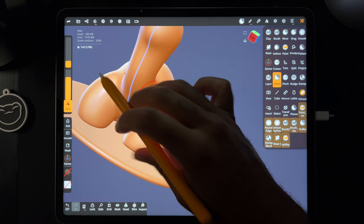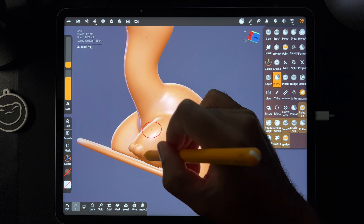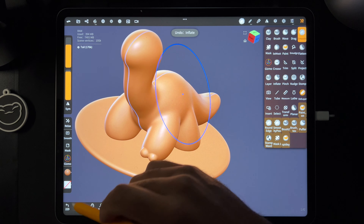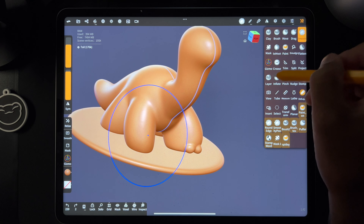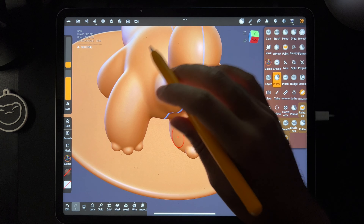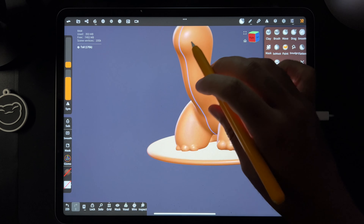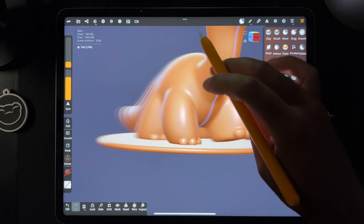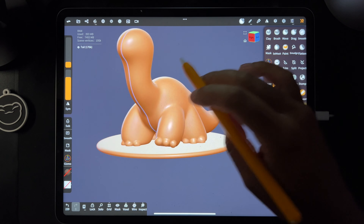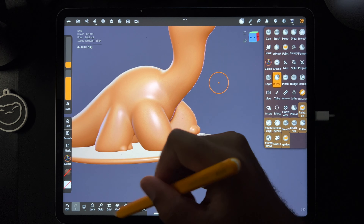Let's take inflate and see if we can — tear symmetry off — I just want to have some little bumps, kind of smooth them out a bit. I like them better round though. For this one, we'll do inflate again and just add them kind of down here, and maybe add them here as well. I feel like we need one more under here. I'll add those three back there — that looks good.